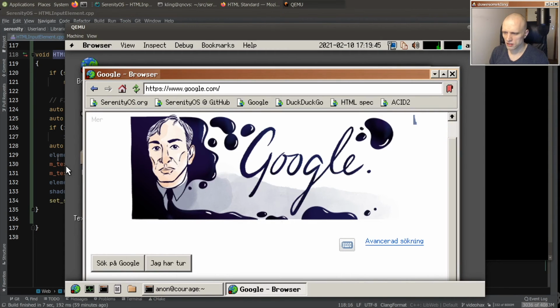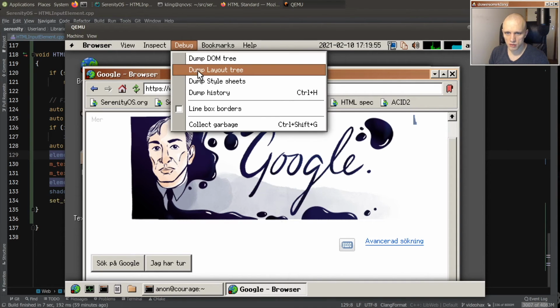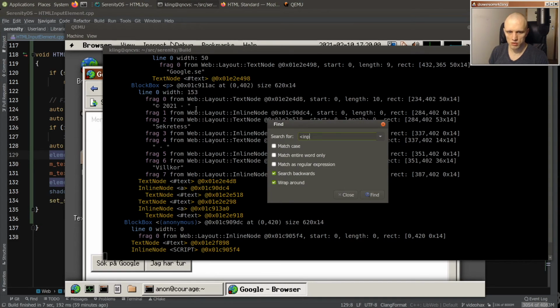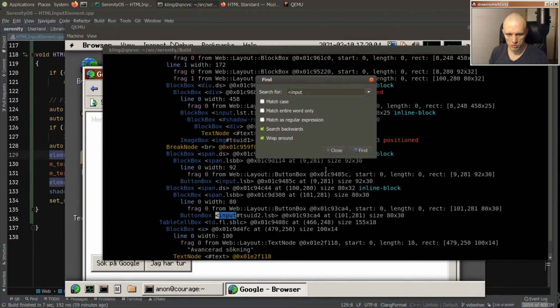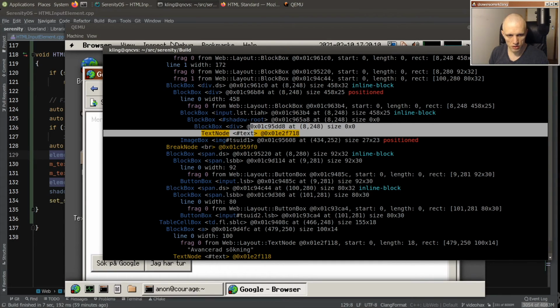No, it's not here. At least I don't see it. Although, let's see, dump layout tree. Do they have an input? That's a button box, block box. Okay, so we have a block box with a shadow tree right here.